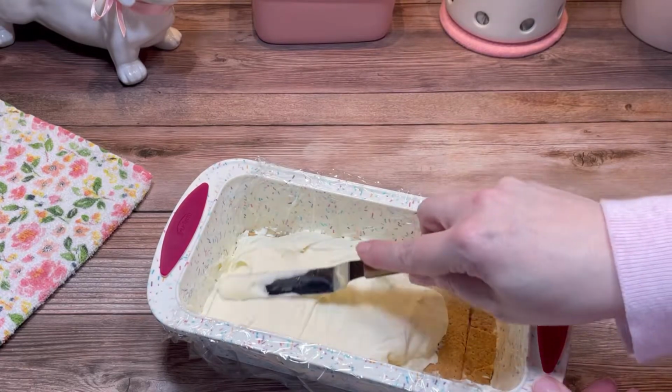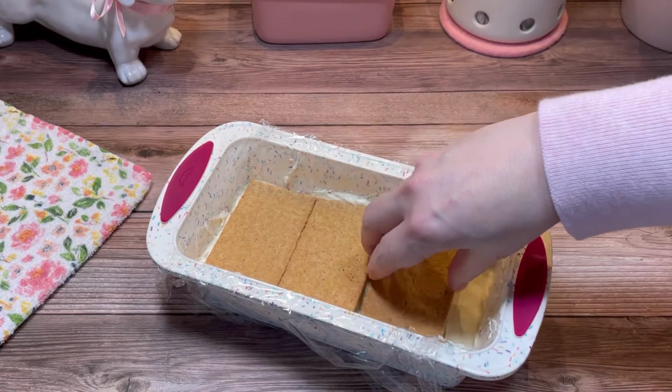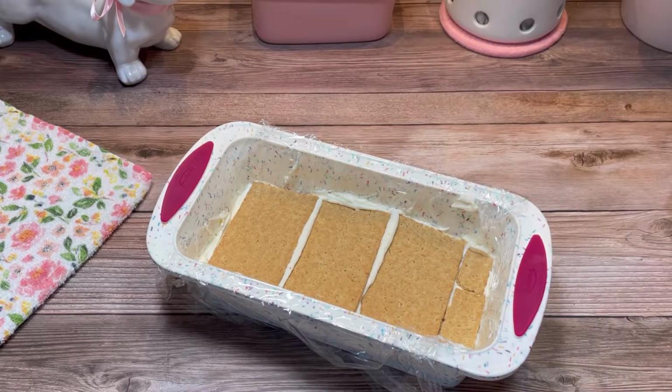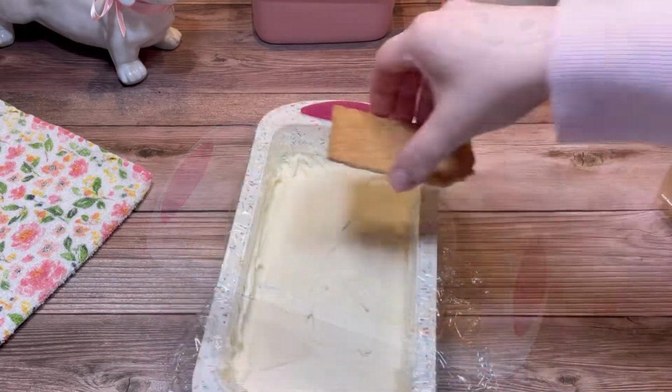When I was making this, I forgot to add the graham crackers and I just put all the filling in the pan. Once I realized my mistake, I had to pull out the plastic wrap and filling and start the process over again. This recipe is really easy. I'm not sure why I ended up making so many mistakes.